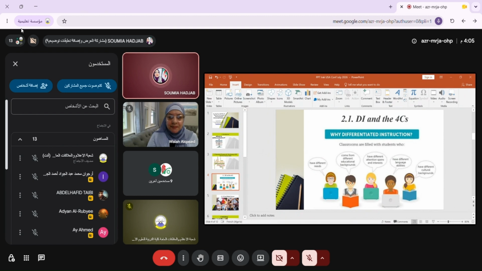To conclude, this paper concludes that differentiated instruction is not merely a pedagogical strategy, but a rudimentary framework for a paradigm shift in education. It provides the structural means to transition from a static industrial model of schooling to a dynamic student-centered system that is responsive to the demands of the 21st century. And thank you very much for being cooperative.